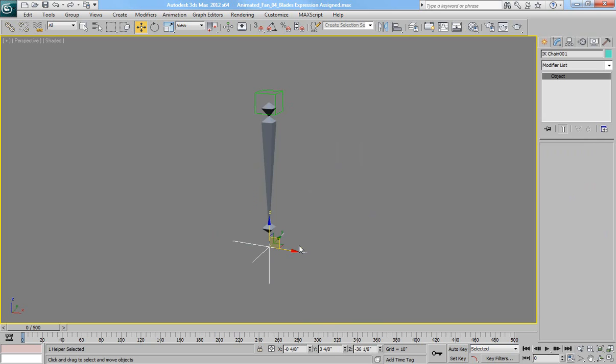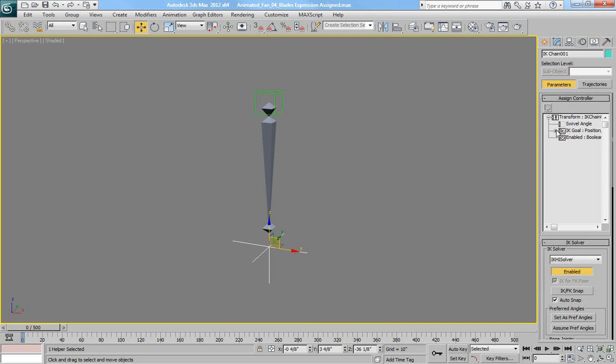It's time to apply an expression controller to it. So again, like we did for the blades, go to Motion Panel, and in the IK goal position group, select this whole position parameter and click the Assign Controller button.